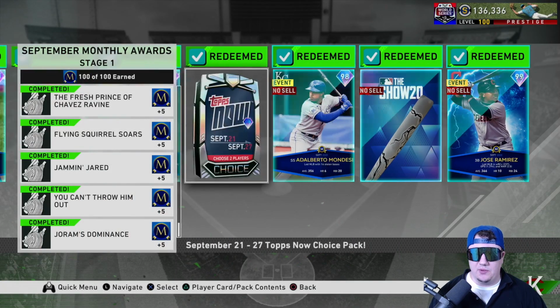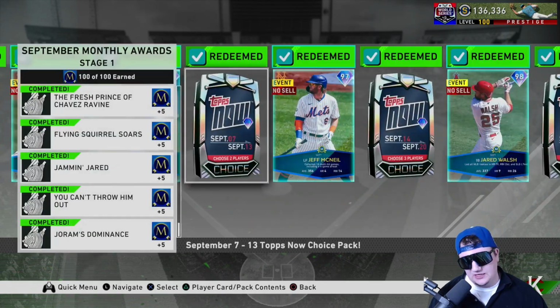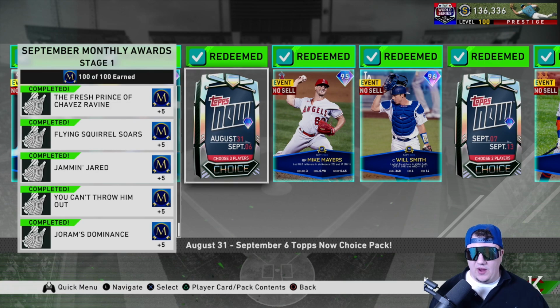So that's basically what monthly awards are like. They give you some really good cards. You also get some Topps Now packs along the way for doing these. So that's another key thing to keep in mind. But let's go ahead and jump back on MLB The Show 21 real quick.